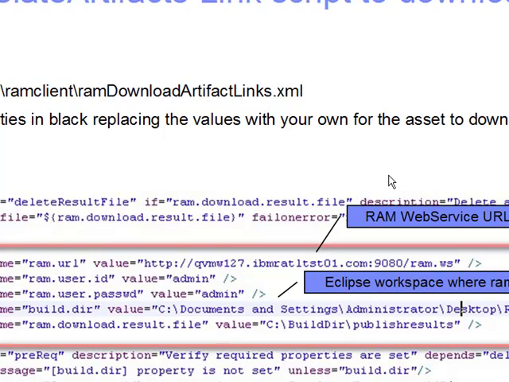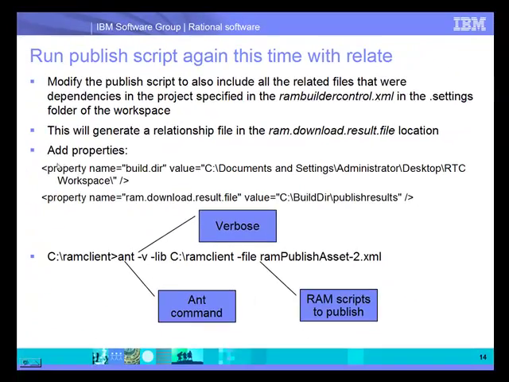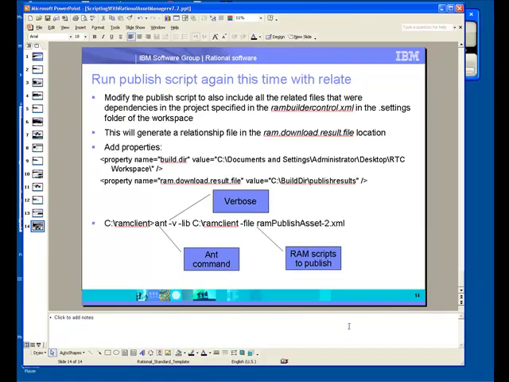We're going to modify the related artifacts link, invoke the command for the related artifacts link, which is similar to this except we just put the related artifact links, and then we're going to modify the properties file, add these two properties here, and then we're going to create a dependency as part of publishing.